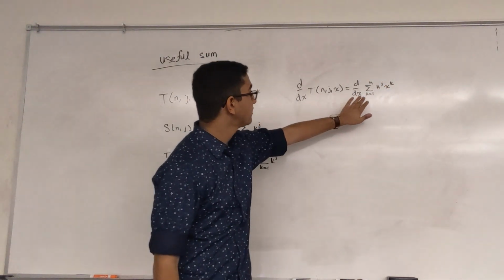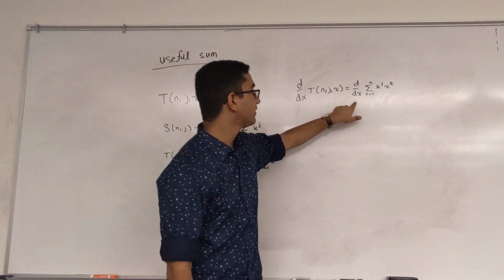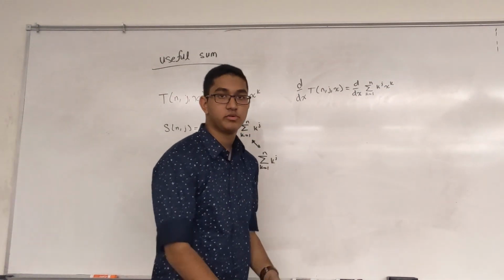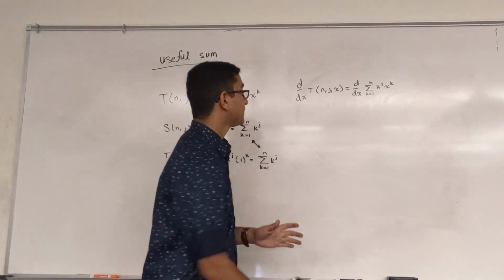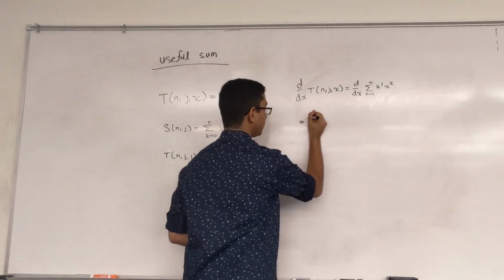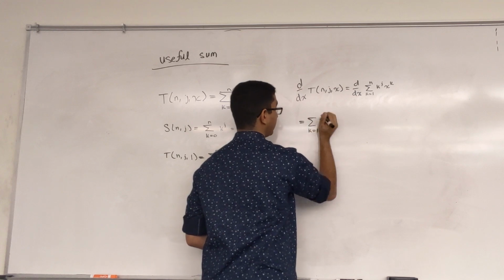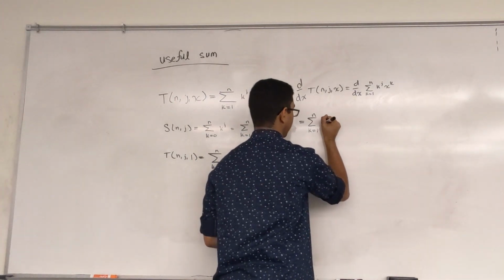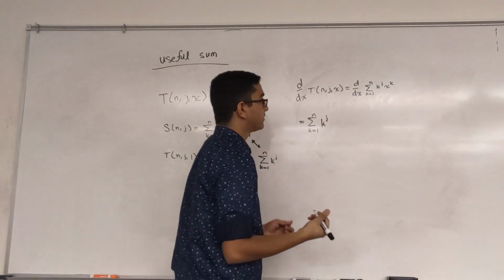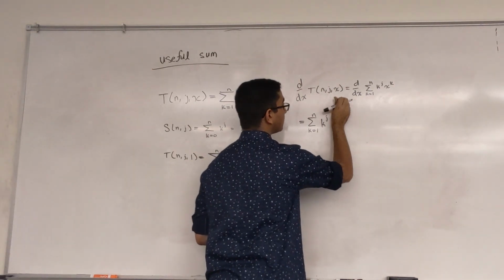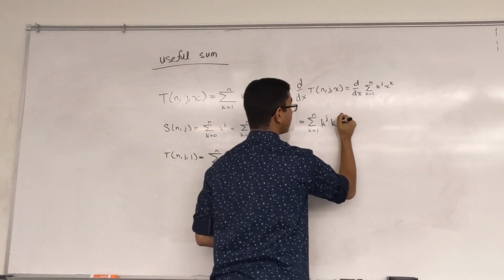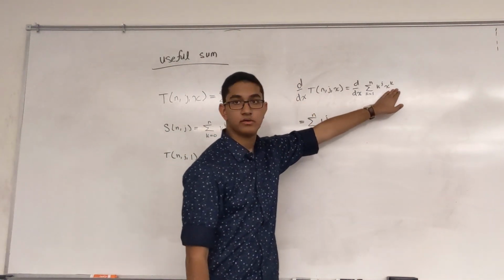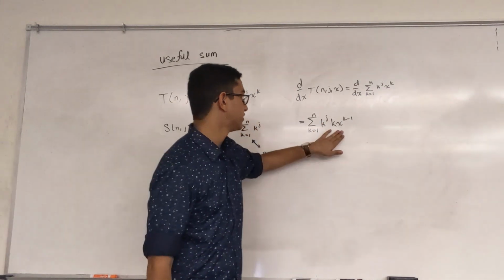And so we'll notice that the summation and the derivative are interchangeable because the derivative acting on multiple sums is the individual derivatives added together. So in this case, we'll continue our summation k equal to 1 to n, and k to the j is a coefficient, so we're not going to do anything to it. That's just k to the j. And then x to the k will simply become k times x to the k minus 1, just by the power rule, where we take the power, multiply it by that, and then subtract 1 from the power, which is why we get this.